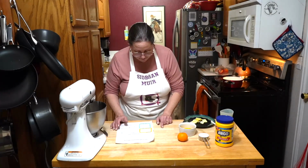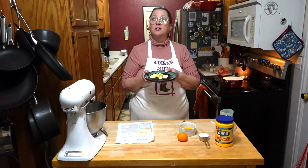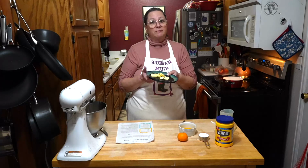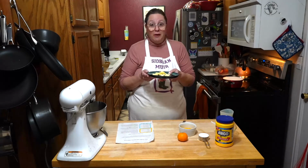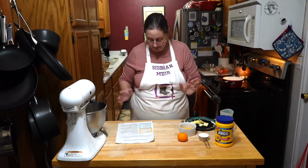A tablespoon of lemon juice and 2 tablespoons of unsalted butter, thinly sliced. I use salted butter. I like it better. You may use unsalted or salted as you see fit. All right, so that's just for the curd. That's what we're gonna start with.